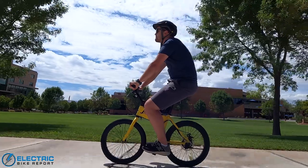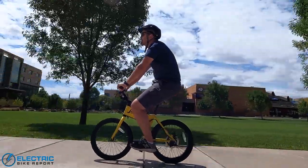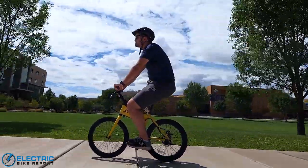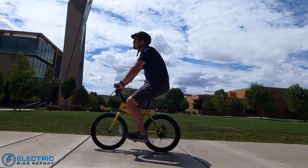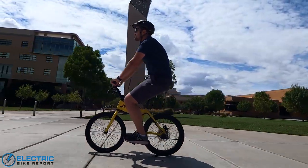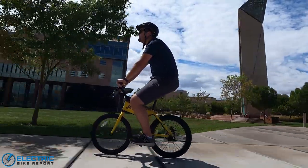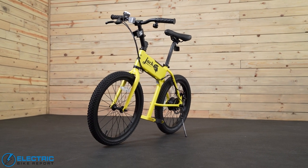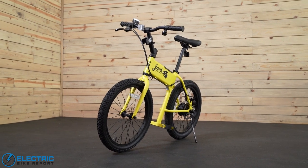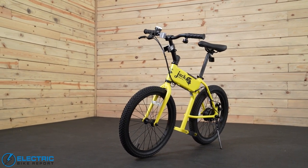When I was a college student, I remember I would try to get to campus, but all parking was full, and I'd have to park two or three miles away, hope to catch the shuttle, and maybe make it to class on time. I would have loved to have something like this that can zip up to 20 miles per hour and get me to class. And that story is actually part of the backstory of this bike. The creators were thinking about this very problem watching students try and get about campus, and this is sort of what they helped dream up as a solution to that problem.